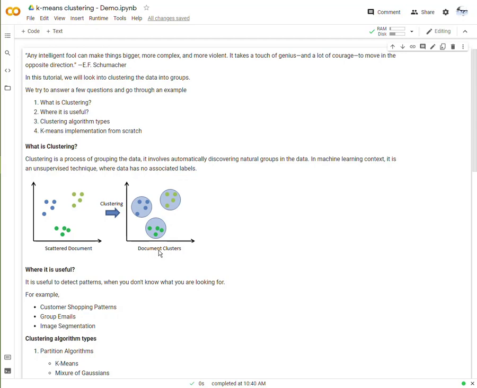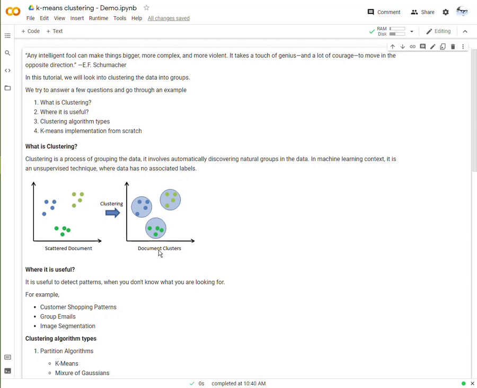And when is it useful? It is very useful in detecting patterns when you don't know what you are looking for. For example, you have a lot of data collected in your retail store and you want to identify your customer shopping patterns.